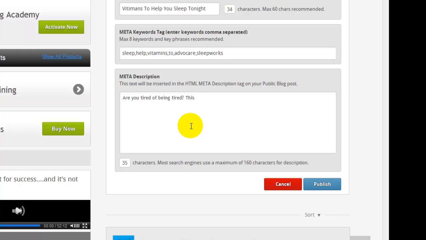"This page will show you how you can sleep like a baby tonight."